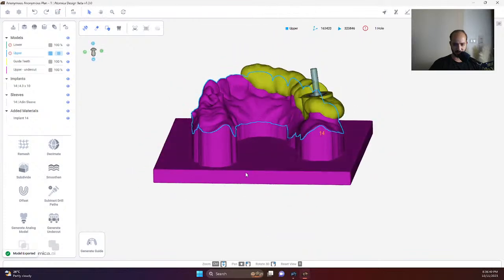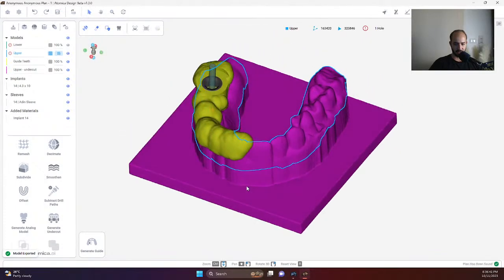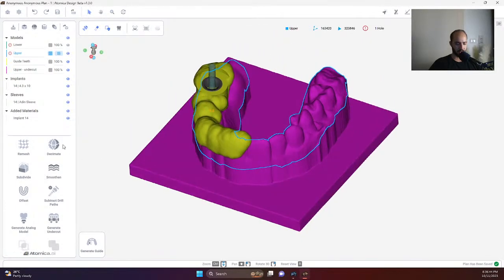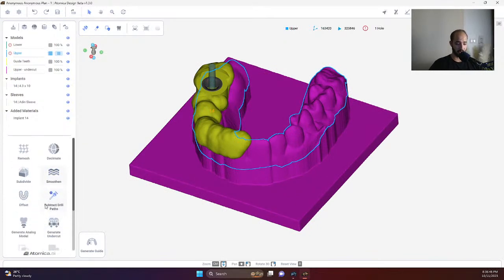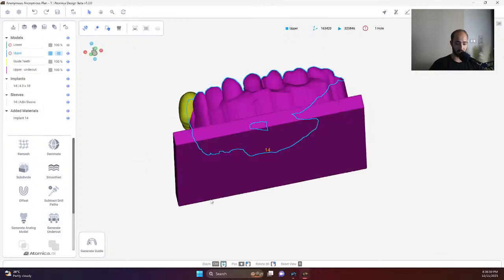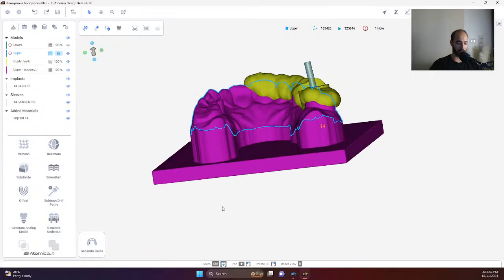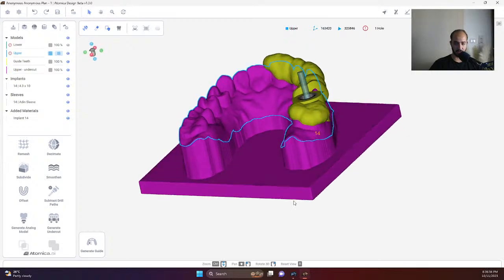That's it. Pretty simple. And of course, on the left-hand side, you can find the mesh mixer tools to edit the mesh in case you're pretty familiar with it, or you're a professional, to edit the mesh right here.